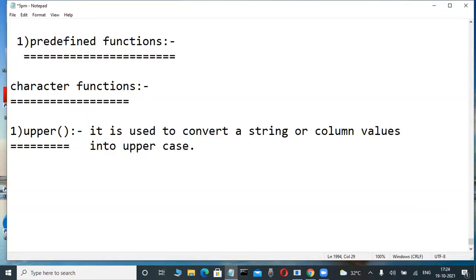Uppercase means capital letters, no? It is used to convert a string or column values into uppercase.